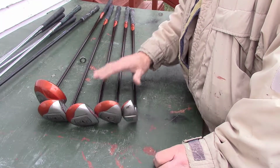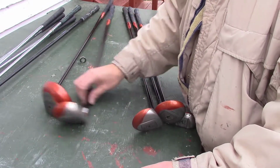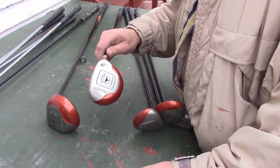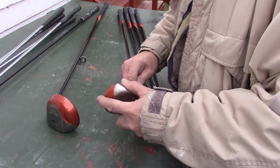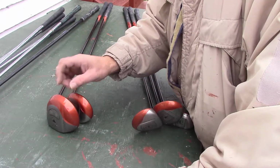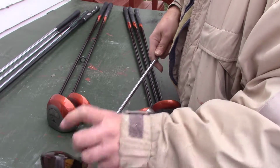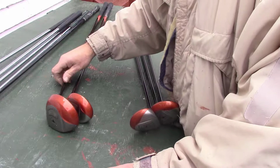So the only ones that you really need that I would recommend now is just a number 1 driver and then a number 3. Now that I think of it, I think some people don't even bother with a 3. So even though these are metal, they still call them woods. It's just the old-fashioned term from the old-fashioned woods. It just kind of stuck, and now they call them woods.